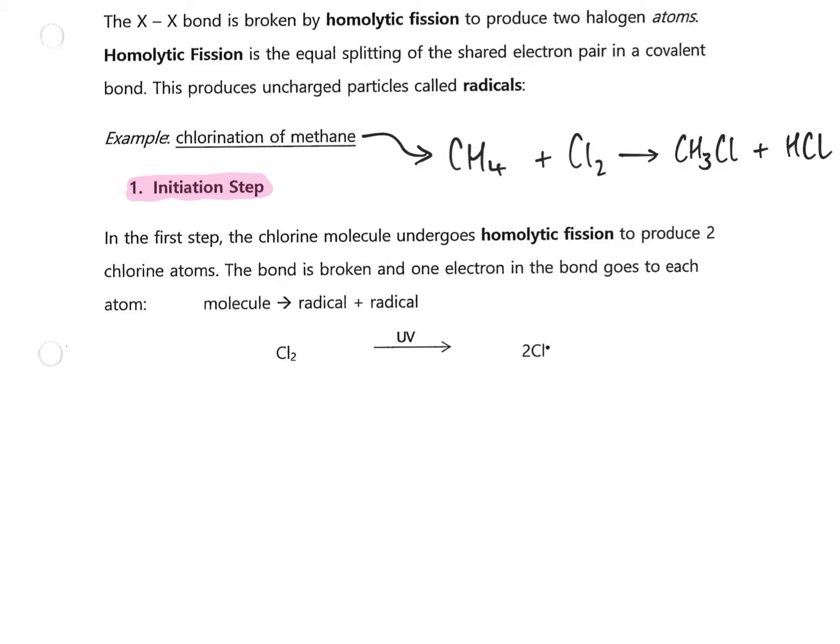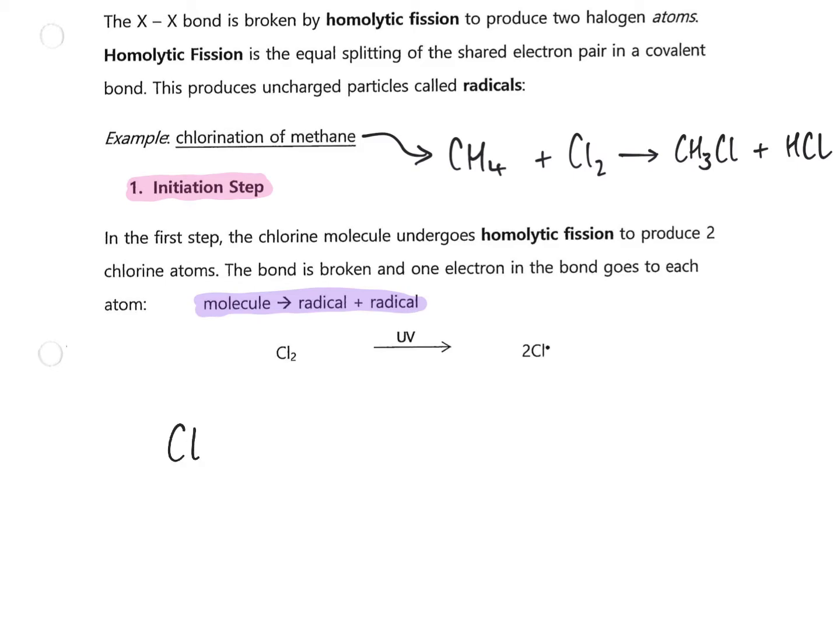and a hydrogen chloride. So the first step of this reaction, the initiation step, involves the chlorine molecule undergoing homolytic fission to produce two chlorine atoms, and these atoms will be radicals because they will have an unpaired electron. So in this stage of the reaction, we've got a molecule breaking down to form two radicals. That's represented by the equation written on page 15 that you can see there, Cl2, and then an arrow with UV written on top to show that light is needed for this process. And we're forming two chlorine radicals. So let's have a look at what that looks like in terms of a mechanism.